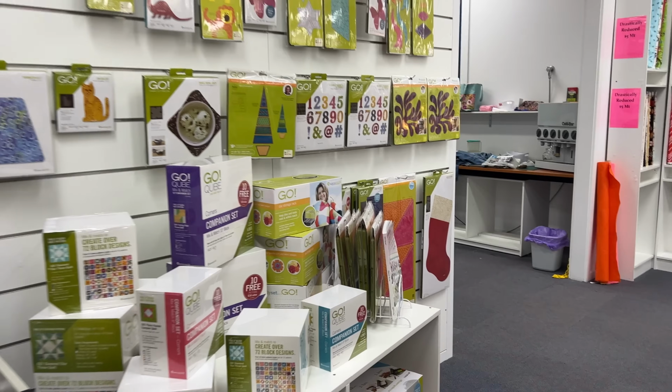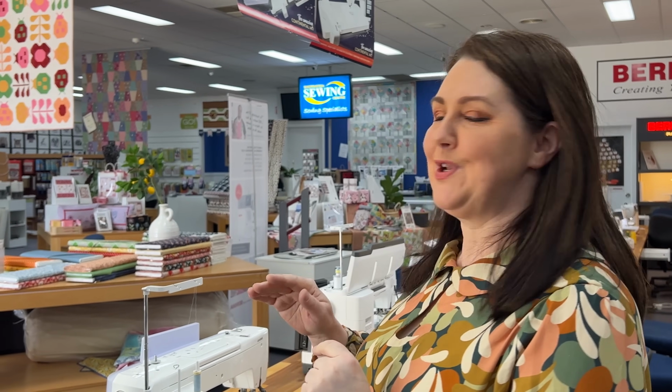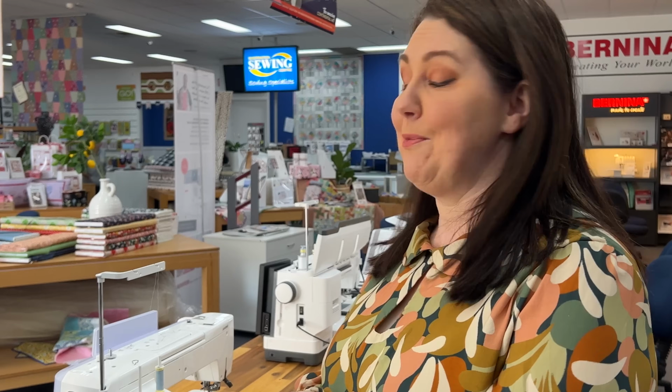I basically decided to come up to Shepparton because of the range of really great well-known machines that they sell here. And I really wanted Brad to talk through all the brands I was interested in and make my own mind up. And I know that in the end, we both came to the conclusion that the Bernina was the machine for me. But the Baby Lock was already on the list there. And there's not many Baby Lock dealers around. So I think when you find a dealer that you can go and check out the Baby Lock machines and also give them a try, that really does help make your mind up.